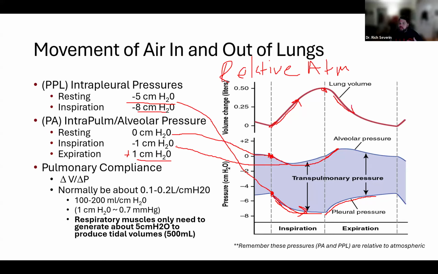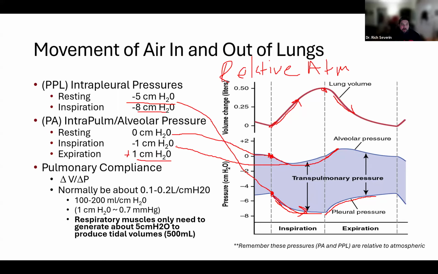So all we're really doing by using the breathing muscles is changing the relative pressure in the lungs slightly above or slightly below atmospheric, to create a pressure gradient that lets air flow into the lungs. It's important for that pleural space to be there because that's what allows that expansion and contraction. And it has to remain negative, because if it ever becomes positive, we're going to have compression of the lung. That's not a good thing, or pneumothorax.